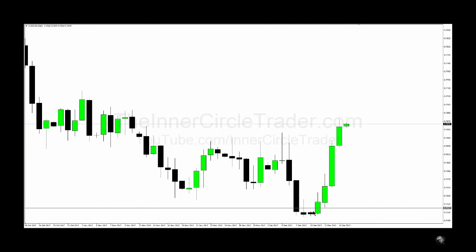So we have our level here. Also notice that we have equal lows here on the daily, and we'll look at that when we get down to an hourly chart. We also have equal lows here as well, so we'll reference both of those liquidity pools. But we want to keep this level in mind because it's going to be significant in a couple of minutes.